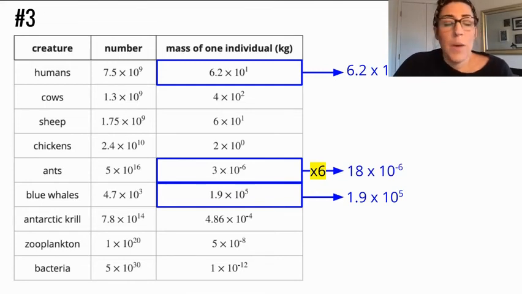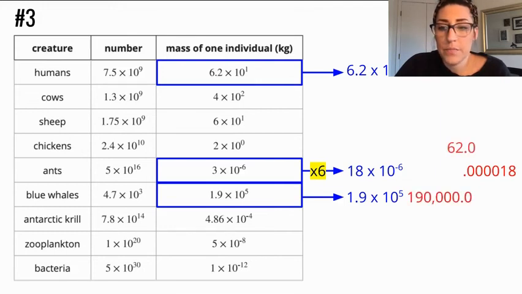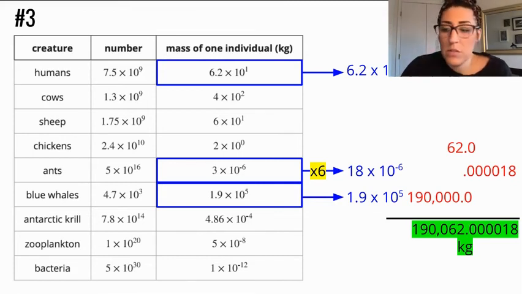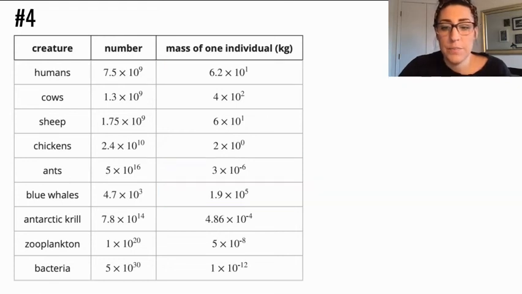And then I'm going to do this one a little bit differently. I'm going to actually write out their decimal value. So humans would be 62. You can see the decimal value for the ants here and the blue whales here. I'm going to just move that 62 down so we can align things and add them together to see the total kilograms, because they are asking for that exact total altogether. Now, just keep in mind those place values again, because that's going to allow us to strategize for question number 4 and come up with the best answer.